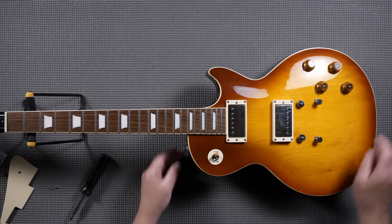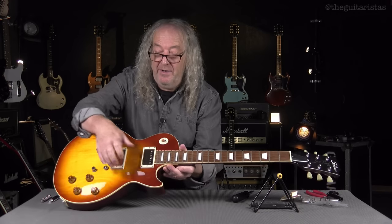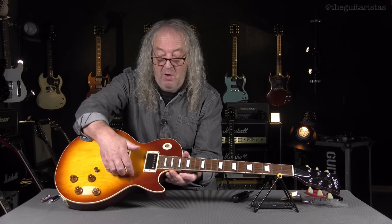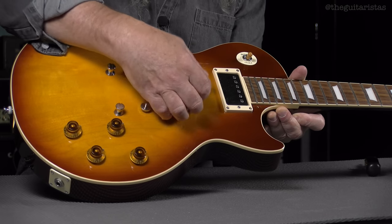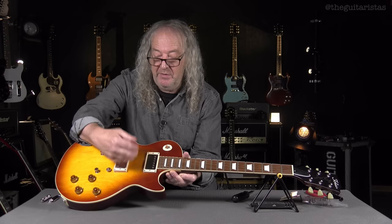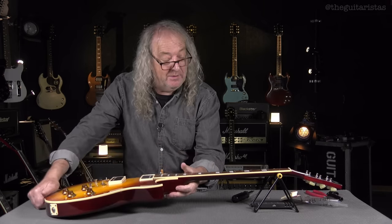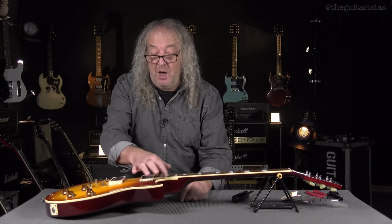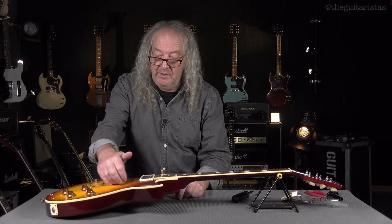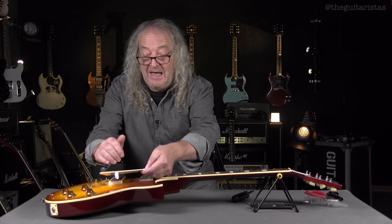What do you think? What I do know is, however, I find it easier to play without it on, because I lock myself on here a lot. Same with Telecasters. I lock onto the bridge a lot, and I'm used to playing like that. And if you look at the Eastman that I've got, it hasn't got a pickguard. So I think that's why I began to like that look. But also, you can see the scratch marks there, which obviously the pickguard is intended to prevent.